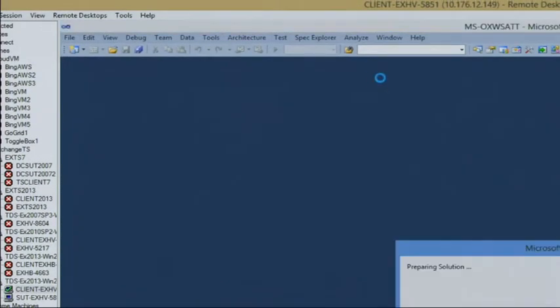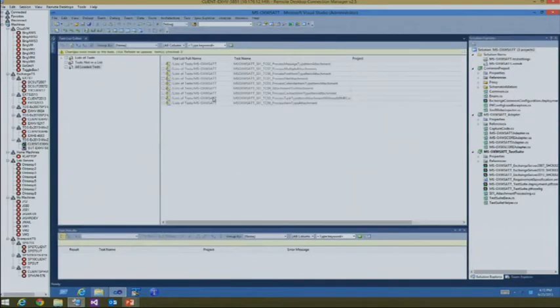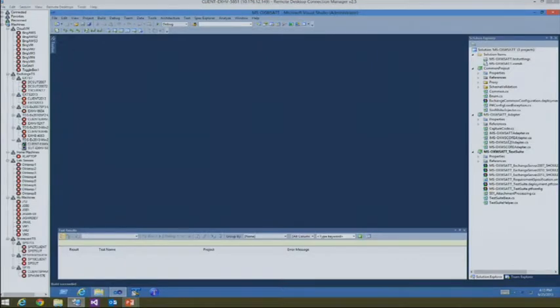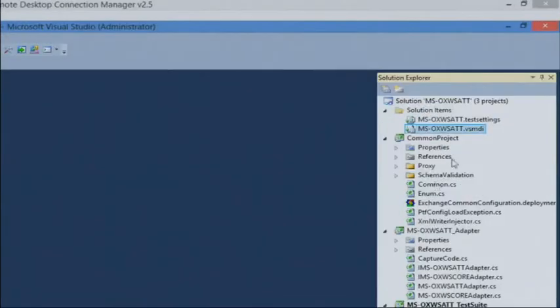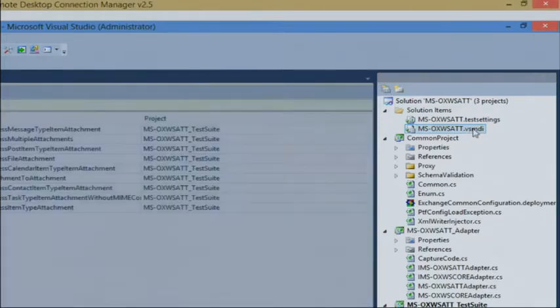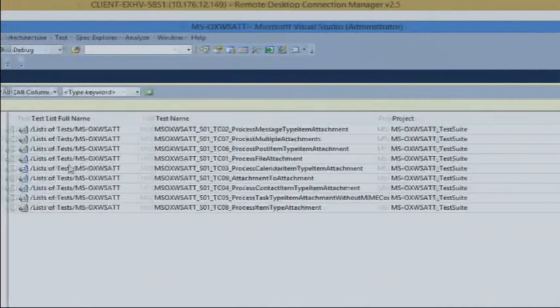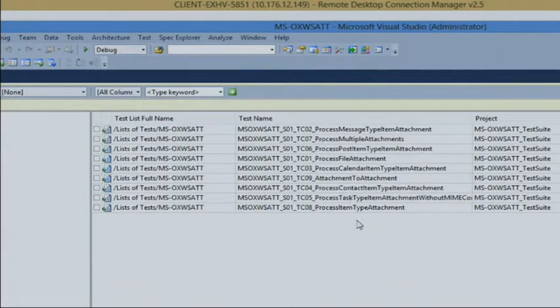I want to show you how easy it is to run these test cases. What I did was I rebuilt the solution so binaries are generated. In case you don't see the list of test cases, this is the plain view when you load the solution. Over here you have a file called vsmdi. If you double click on this file, this is the list of test cases that you have in this particular test suite. You'll see a pane on the left side that lists all the test cases that you have over here.